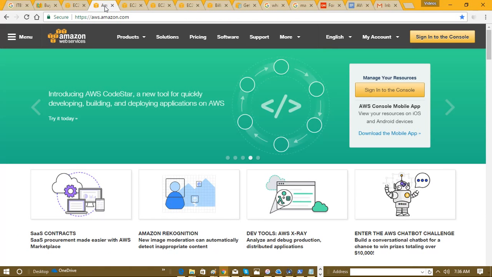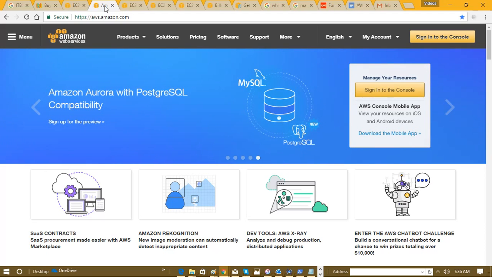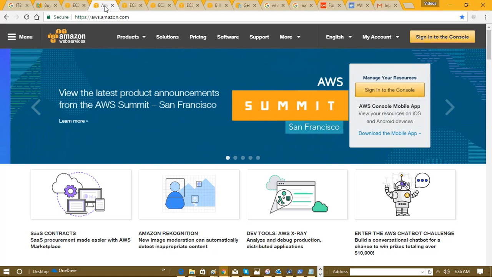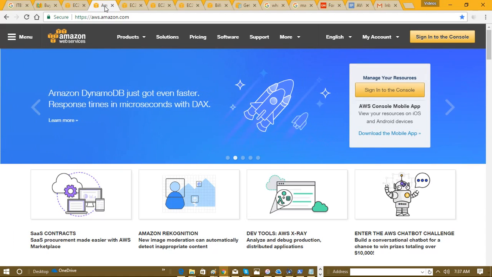So just enter your credit card details and create an account, and you can keep an eye on the bill, but they provide 750 hours of EC2 usage and all that, so you won't get charged. At least that's what I see when I talk to my friends, and even I have not been charged. I've been connected for quite some time now.